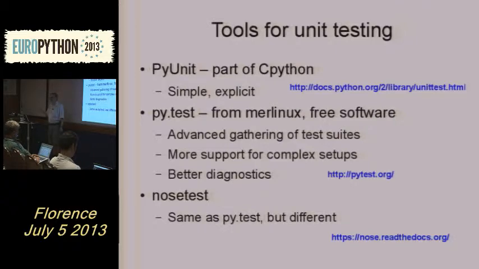And for this we have various different tools. Included in CPython, in the standard library, is PyUnit, which is a very good tool for doing tests. It's an early tool. It's a copy of the unit test tools for Java. They're simple, they're explicit, and they're there in every version of Python out there. So it's a good thing to use them unless you have more requirements. And usually you have more requirements because you're doing a lot of testing when you've decided that you're going to do testing.